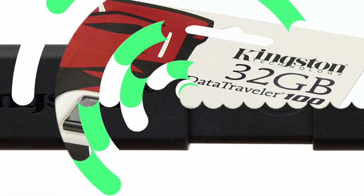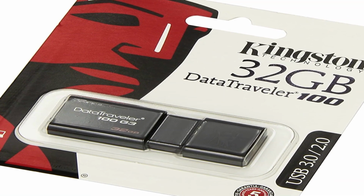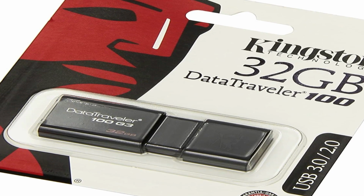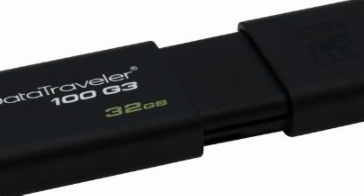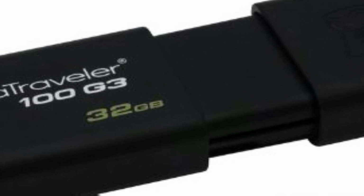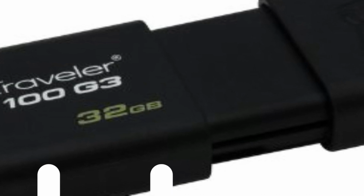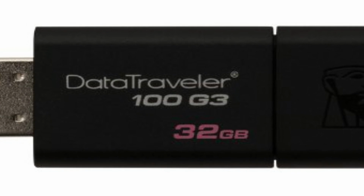The connector is concealed. Simply push the keyring tab on the back of the drive to coax it out. This design prevents the connector from getting bent or damaged during transport, provided you remember to retract it. The last physical highlight is its status indicator on its top side, just to the right of the Kingston logo, a feature that has disappeared off many flash drives. Our inner geek always appreciates knowing when the drive is being accessed.